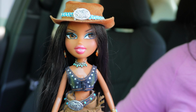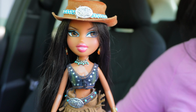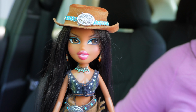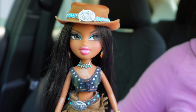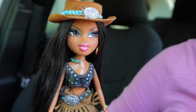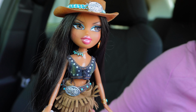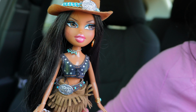Do you guys know how much Bratz can be successful if they actually took the time and quality with these dolls? They'd probably be flying off shelves. They would be so successful, guys, and the fact that they're not doing nothing about it, and they're so busy about the stupid ass Y2K fans. I feel like I'm upset about it because it's something affecting my community. Does that make sense? People wouldn't be crying about it unless their community was affected by it.